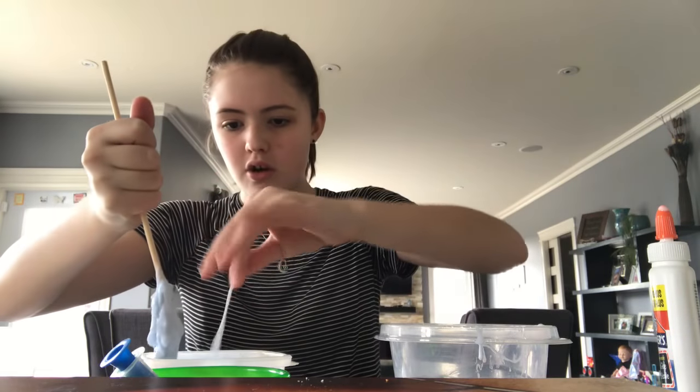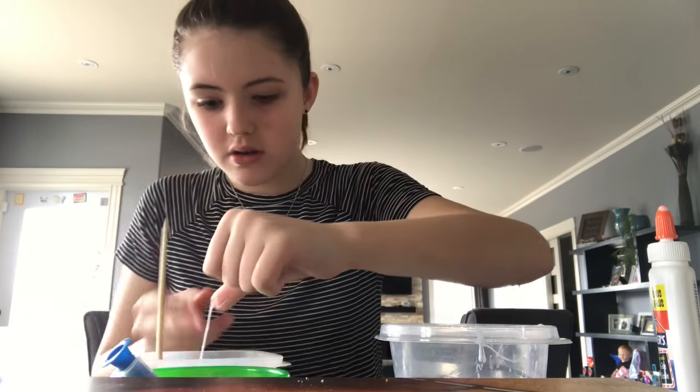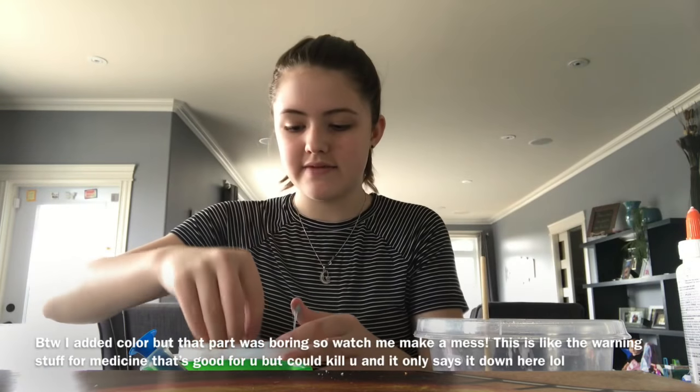Wait, it's kind of working. What? It just picked up like everything in the bottom of the... Whoa, wait, let me show you. See how messy the bottom of this one is? Oh, that one hasn't been mixed in a while. And that one's so clean now because it just picked it all up. I'm gonna attempt to get my hands involved in this.